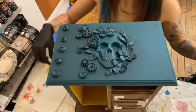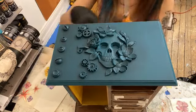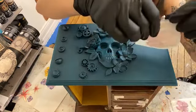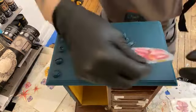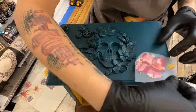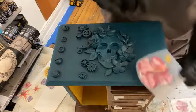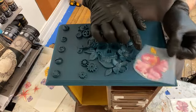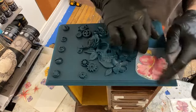Okay, so let's go ahead and start with our biggest. I'm going to do this pink one here. Okay, he's our biggest. So like a regular transfer, we're just going to lay it down here. I don't love that pistol or whatever they're called, so I'm going to kind of turn it this way, manipulate that a little bit, probably cover it up with an old flower.